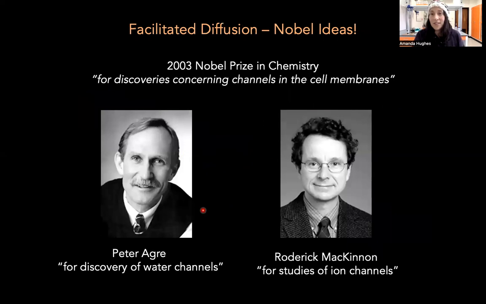So what are some examples of facilitated diffusion? I think water, at least in my brain, has always been a big thing of like, why would water, a very polar molecule, be able to get in that super hydrophobic region of the cell? And it was in 2003 when Peter Agre and Roderick MacKinnon won a Nobel Prize for their discoveries concerning channels in the cell. But Peter Agre, specifically, discovered water channels. So we're going to hear from him about aquaporins, that's what he called them, and learn more about these water channels that help facilitate the movement of water across the membrane.